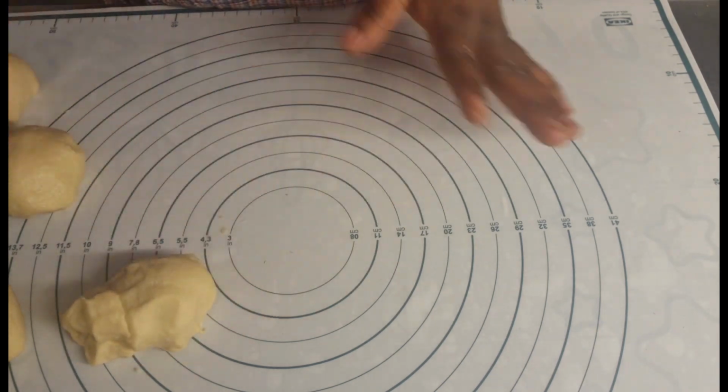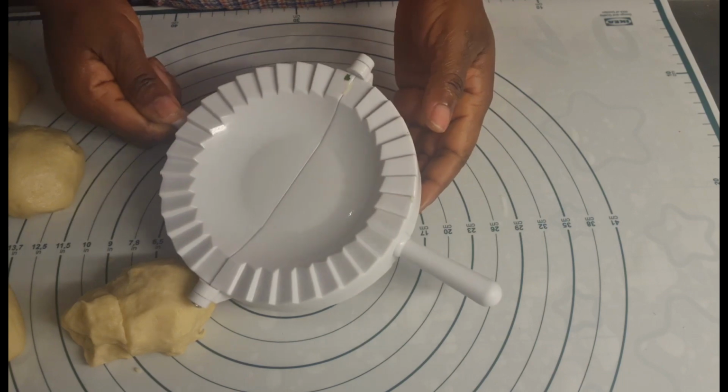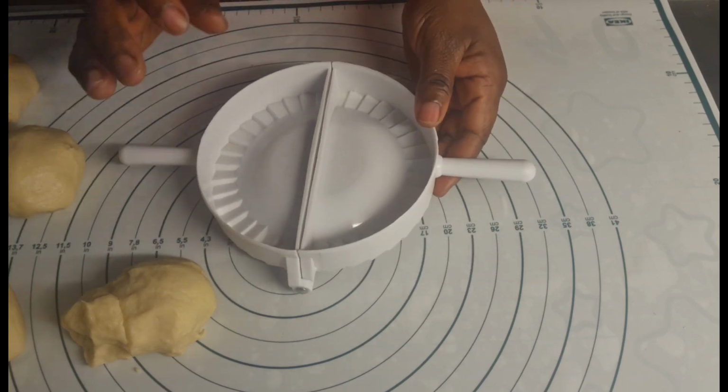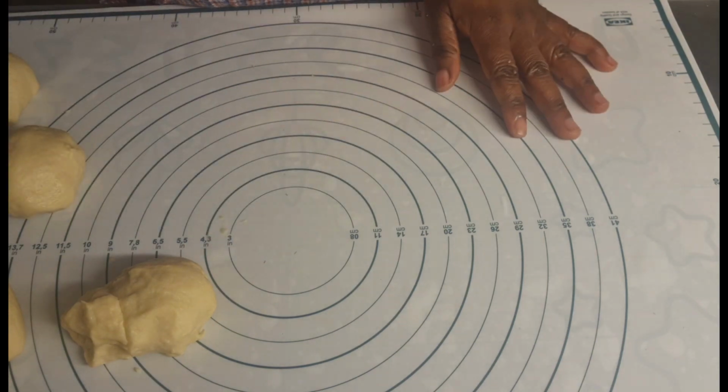So I've already shared my dough. So what we are going to do now is just to use the cutter. So this is the cutter I'm going to be using. I'm going to be using the smallest one. So it comes in 3 sets. And so let's go, let's go.